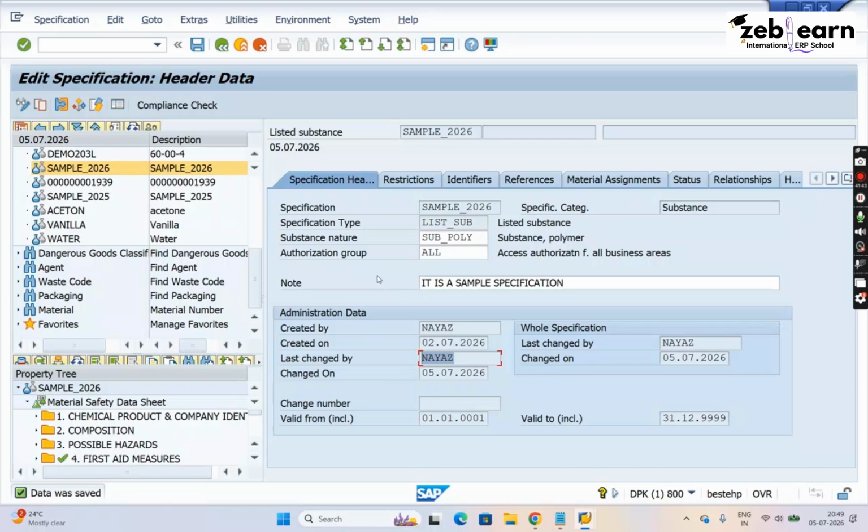Clear? So this is your specification header tab.